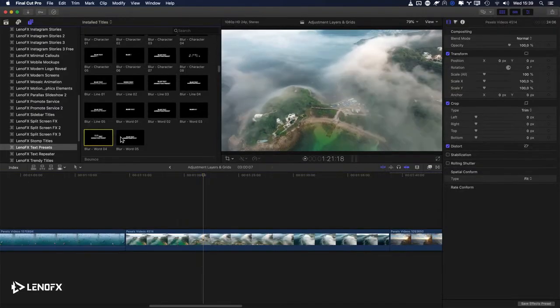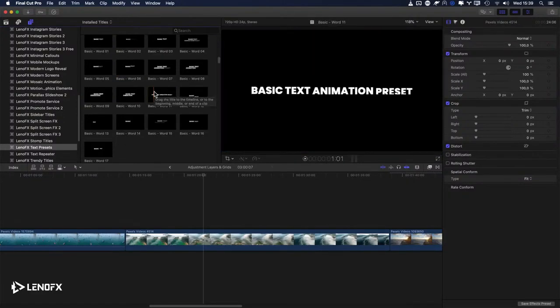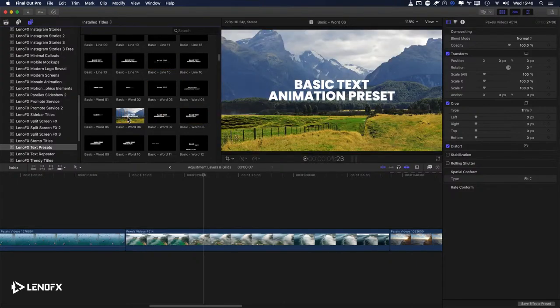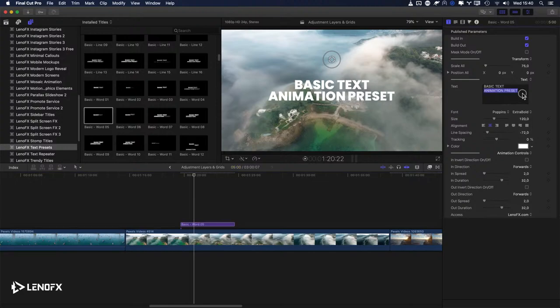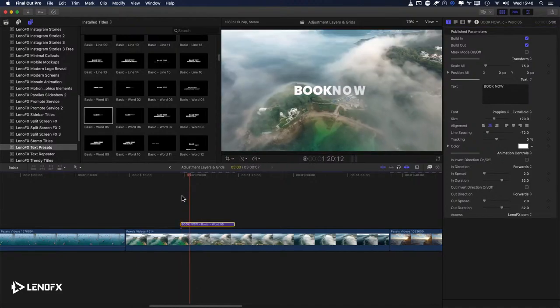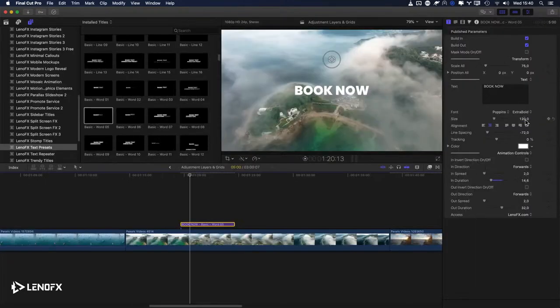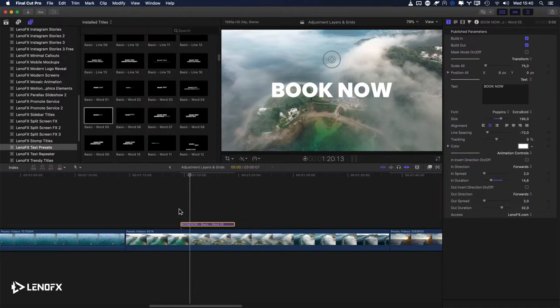Let me see. Let me find one text that moves. Not the blur. The blur, no. Let's use this one, okay? So we don't waste time, okay? And then let me put book now, and I want to make it faster, so I need to make the number smaller. All right, I love it, great. So I'll make bigger, like that, because the next scene I want even bigger. Pam pam, pam pam, and then pam pam, and then here I want a cut.